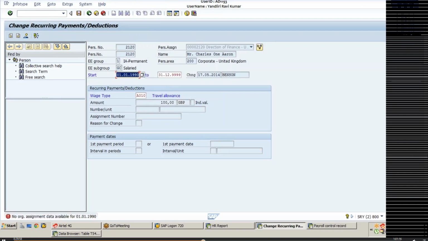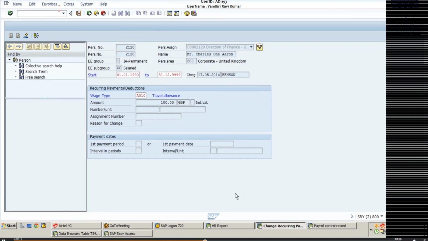So no org assignment data is available because this record we are trying to create from 1990 to current date, but this employee has no org assignment for those years.